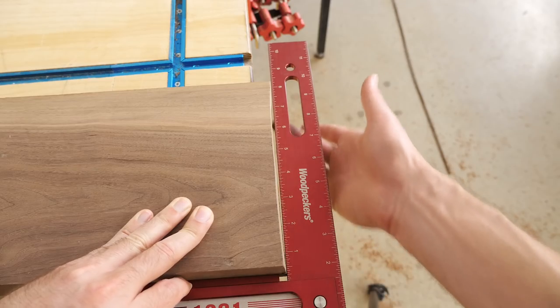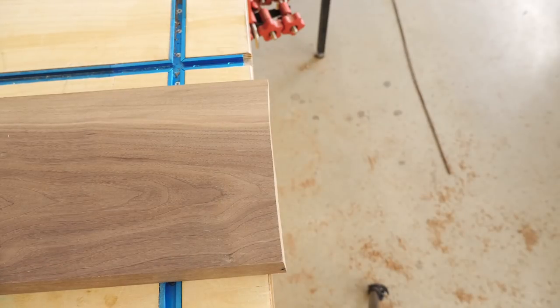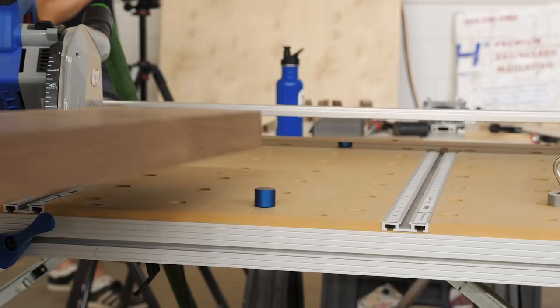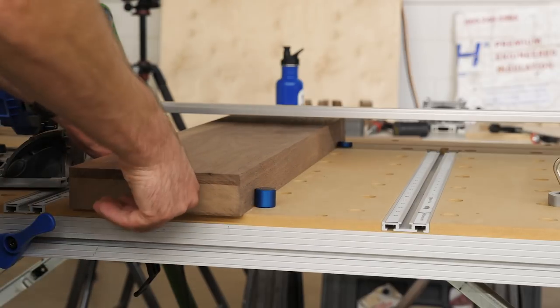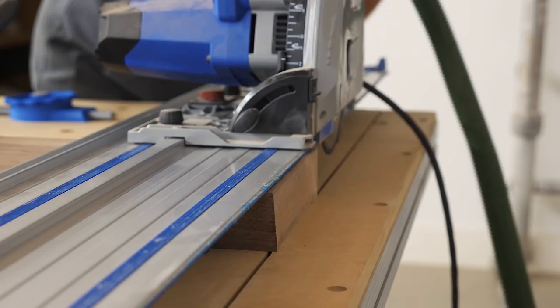I started off with a piece that had only previously been cut with a jigsaw, and since Michael was using the table saw, I decided to use the Kreg ACS. I've only previously used it to make plywood projects, so I thought that this would be a good chance to cut some hardwood on it.